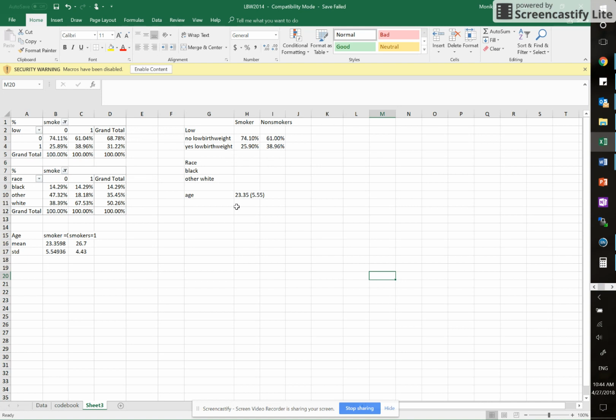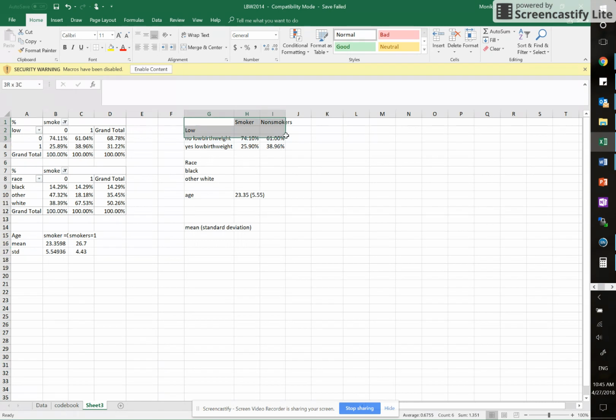The only thing that you want to keep in mind is that if you're presenting relative frequencies, you need to have a little percent sign. And if you're presenting a mean and a standard deviation, you just want to define someplace in your table how you're doing that. So you might want to put at the bottom of your table, mean, standard deviation. And there's an example of how you can do this in the example table that's referenced in the final project. If you have any questions, please let me know.